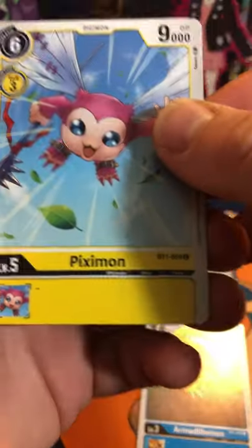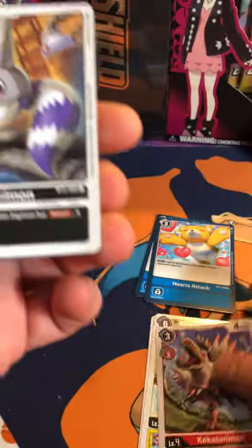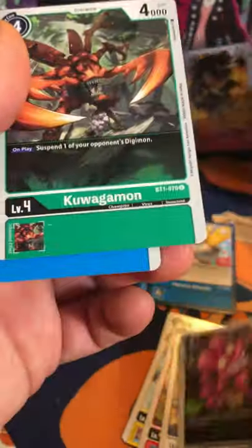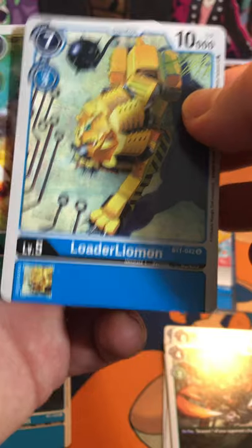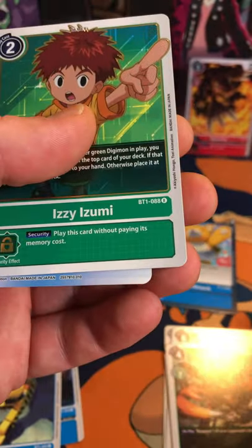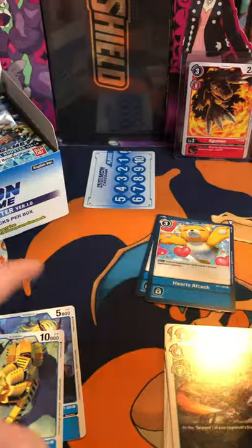We got Boring Storm, Armadillomon, Heart Attack. We got Pixiemon, Kakatorimon. Okay, that's down here. Kapuarimon, Chumon, oh, skipped one. Kawugawamon, Leomon, oh, Leomon's dope. We got Loader Leomon, a Metal Tyrannomon. We got a Izzy Izumi, and, oh, I guess this is a... I don't know what this is. It's an index card. All right, we'll put that up there.